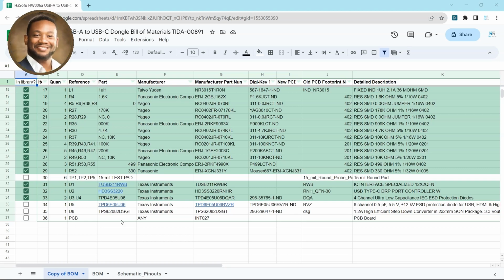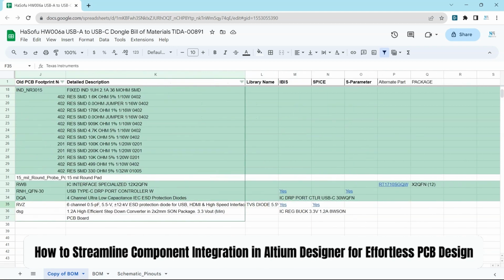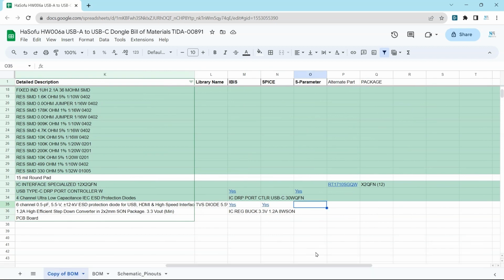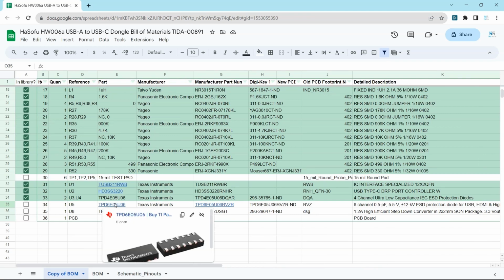Whenever you have a component to add to your project or to your component library, you want to make sure you have as many models of the component as possible. I'm talking about simulation models. You have IBIS models, SPICE models, S parameter models, and of course the CAD library models. So in this video, I'll show you how to get your component, make sure you have all of your models for it, and to add it to your Altium 365 workspace in the cloud.